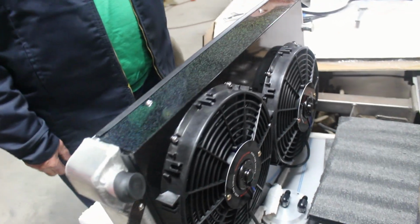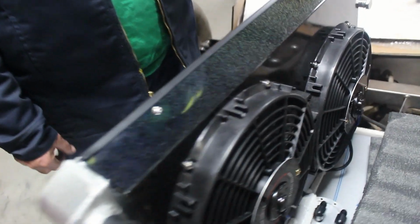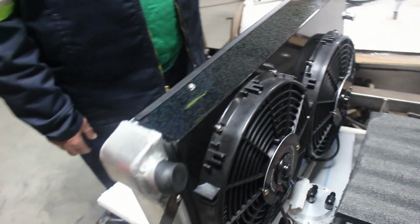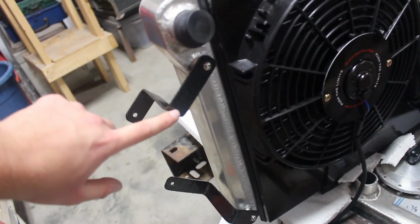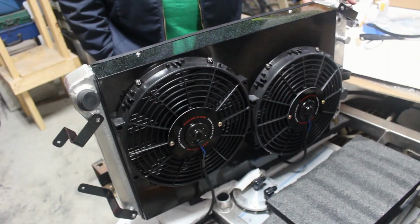So that's the reasoning you want the shroud, and like I said, I wanted to powder coat it. You can kind of see the rainbow effect going across the top now. It should look really good in the truck. I did the same thing with the brackets going to the firewall, so it is ready to install in the truck.